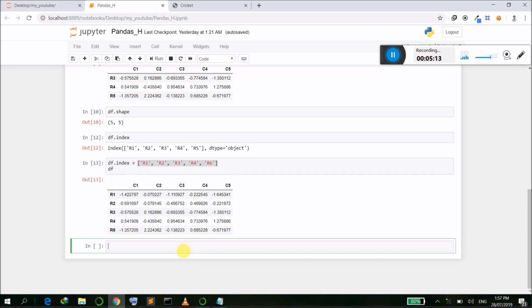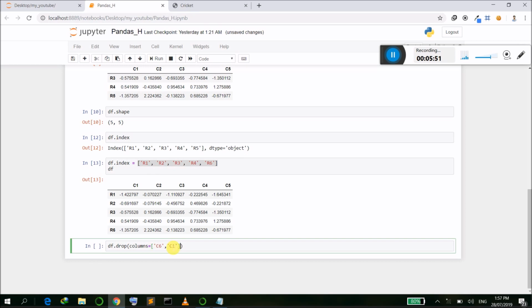Okay, now let's delete something from our data frame. Let's say I want to delete some columns, so df.drop, sorry, columns equals what columns I want to delete now. C6, comma, let's say C1.